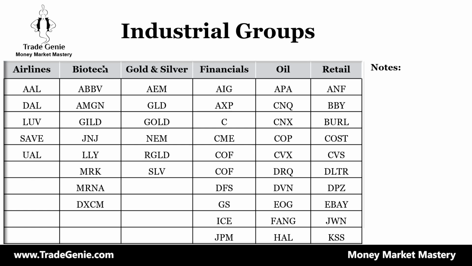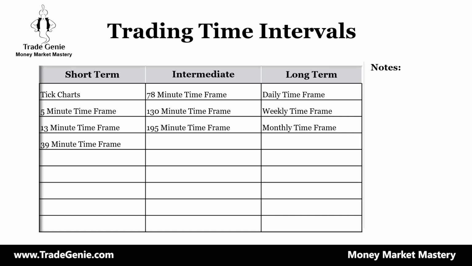So similarly, the same situation on biotech, gold, silver, financials. If the financials are moving, then which one can I catch? Oils are moving, then which one can I catch? So all that. Retails, if Costco, I cannot trade Costco, it is expensive, then what is going on? So I bought puts on DLTR, and I closed the DLTR put on Friday. I have another put open on a retail. So all that I flip, because I have the symbols ready, and I look at them and try to figure out which one is moving. So that is preparing in advance.